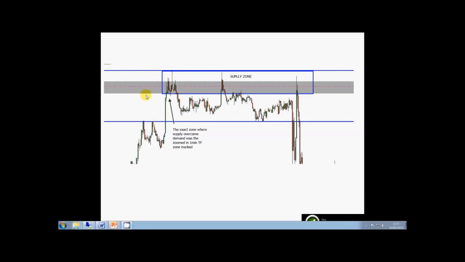So it should be clear that being able to pinpoint the exact origin of supply-demand imbalances within SR zones, ignore my incorrect spelling of supply, is going to provide us with some great trading opportunities when we look at SR zones, when we look at the exact origin of the SD imbalance. That's going to provide us with some very good trading opportunities when we come to developing trading strategies around SR zones and SD zones.